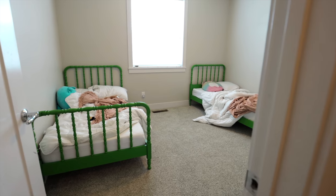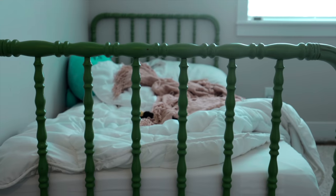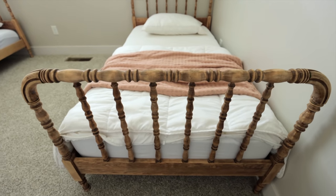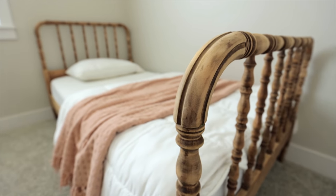The whole story behind the beds makes the beds even more meaningful and kind of exciting. Also, if you're thinking about doing a project like this, stripping paint or varnish off of wood, let me tell you, it is exhausting, it's a lot of work, but if you stick with it and are patient, the end result is amazing. We'd love to hear what you guys think about the Jenny Lind beds and if you know any more history about these.